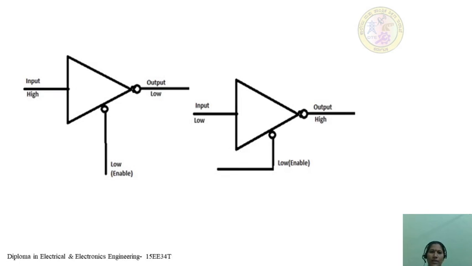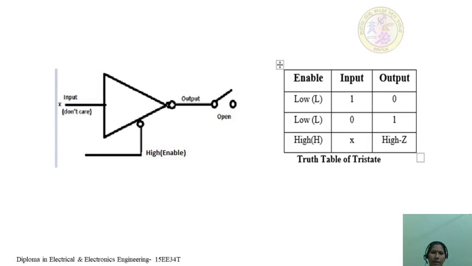This shows the different states of the TTL and CMOS families. The first circuit shows the low state of a logic family. Here, when the input is in a high condition or on state, the output is in a low state, with the enable input in a low condition. The next circuit shows the high state output when the input is in a low state with the enable input in a low condition. The third state is the open circuit state. In this case, the output is in open circuit mode with the input in a don't care condition and the enable input in a high state.